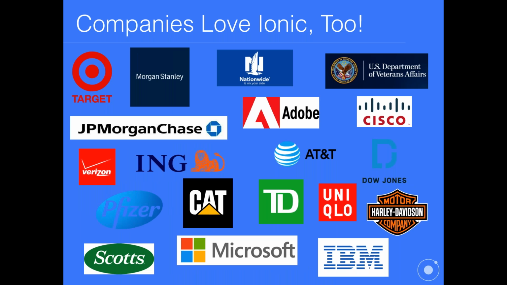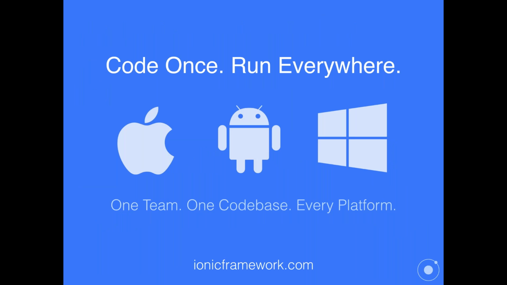That includes both Ionic 1 and Ionic 2, but Ionic 2 already accounts for over 25% of those downloads. And companies are really into Ionic as well. Ionic has become a very popular tool, not just for creating consumer-facing or user-facing mobile apps. It's become a really great tool for a lot of companies to build internal apps and to do prototyping. But the point is, Ionic is production ready.